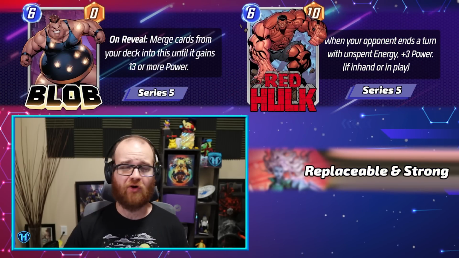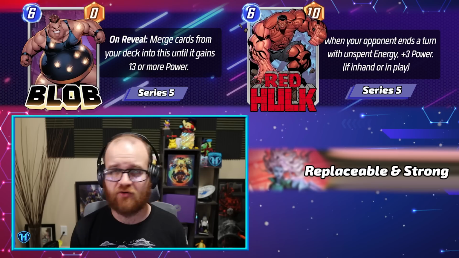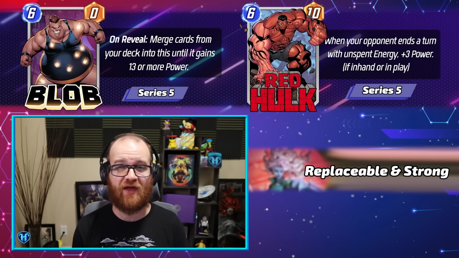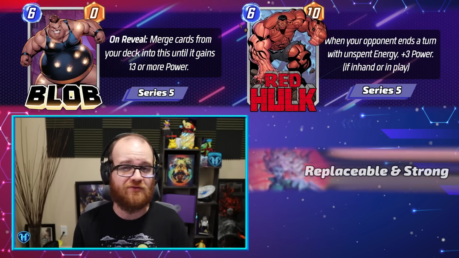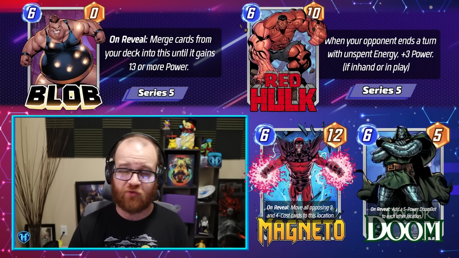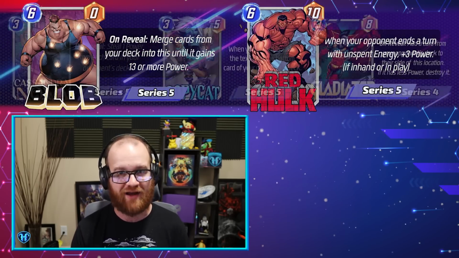Blob and Red Hulk are kind of the poster children for this category. They're both very good 6 energy cards, and there are plenty of spots where they will win the game that no other card can. But if you substitute them out for something like Magneto or Doctor Doom, those cards are also going to have niche spots where only they win the game, providing a similar effect.